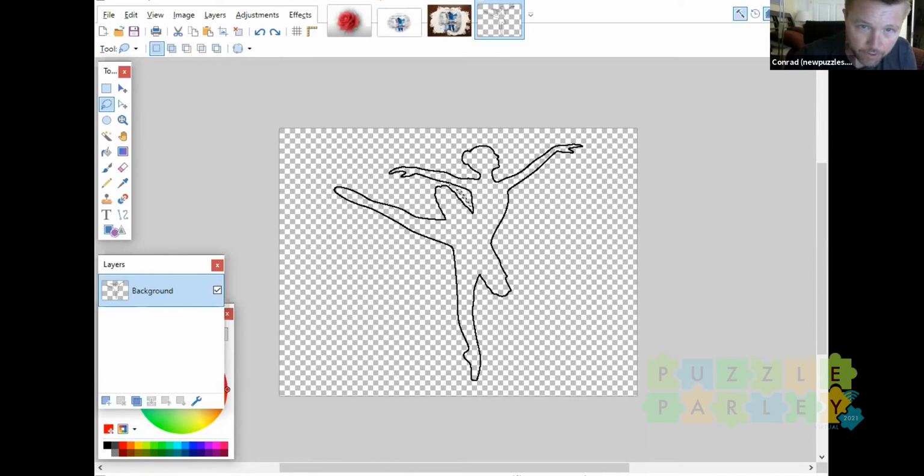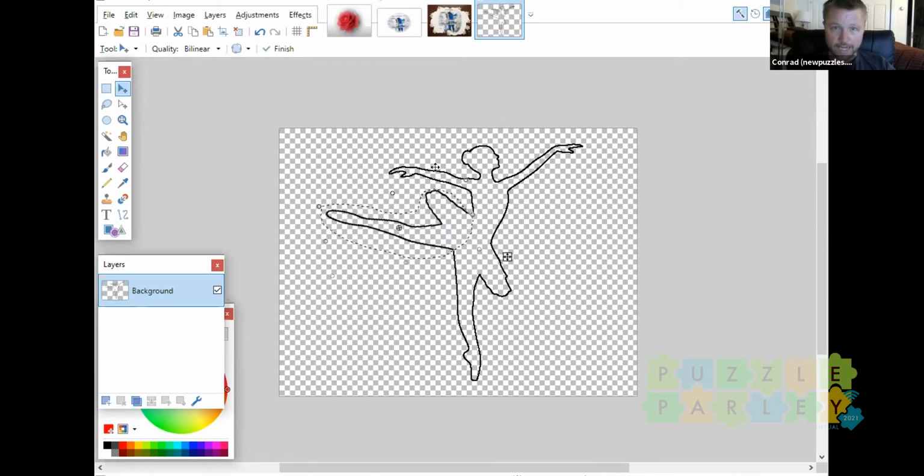Now I'm going to be careful between the tutu and the arm. All right, now I can roughly go around her leg. And I think that's about what I want to manipulate. I want to tilt her leg down and the tutu so there's more space between the tutu and the arm. So I can move it, I can also rotate it, so I'm going to do a little combination of both. And that looks pretty good. Whatever size I'm comfortable cutting this out such that the arms don't break, I think the space between the arm and the tutu will also be big enough.